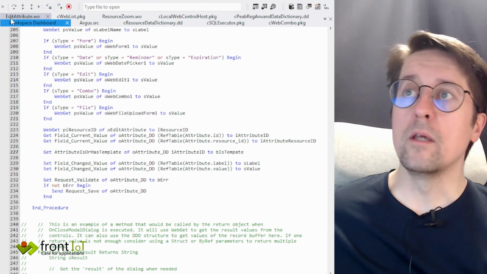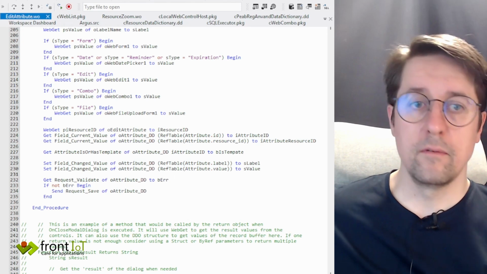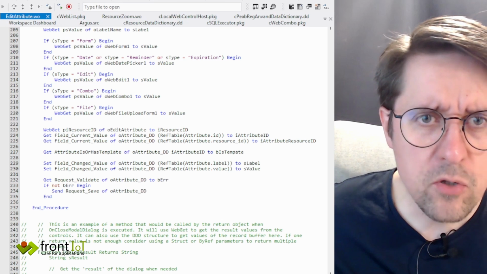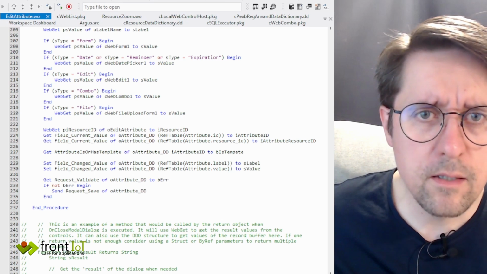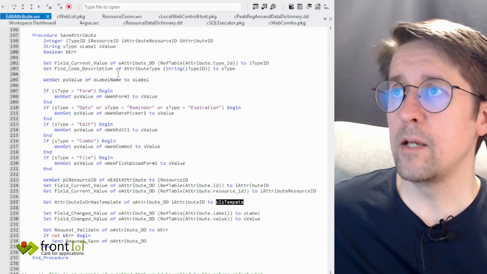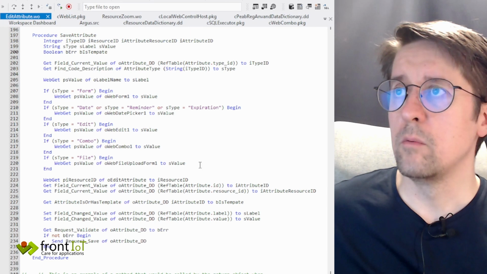And now we can go back to our edit procedure and make sure that we get these values. So B template, we want here.